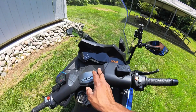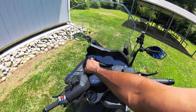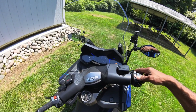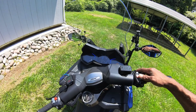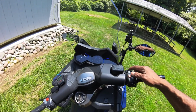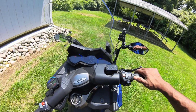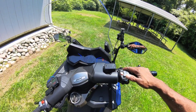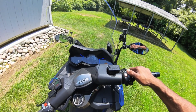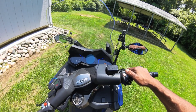It has a 3-digital instrument panel. This one you have your odometer over here, your trip meter. It shows you your tire pressure both front and rear, and different attributes that it has. Then you can switch over to the middle screen here. It has what's called a Nudo system that comes with Kymco. You can change this dash, you can change your picture right there. It has different options for you.